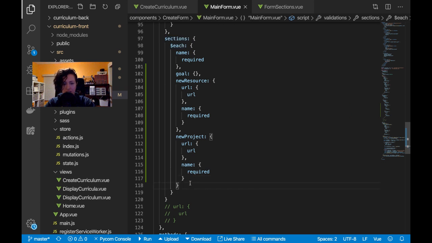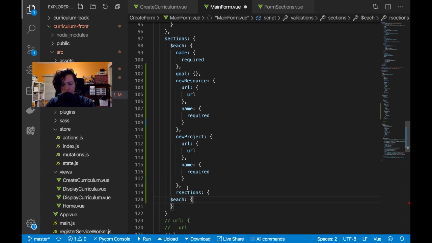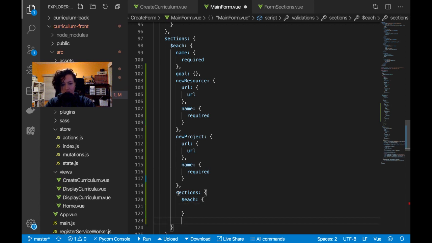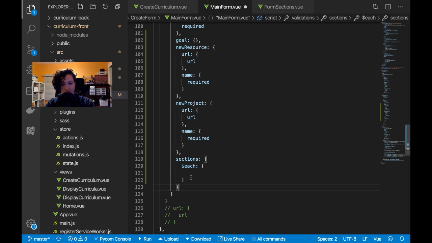So at the end here, I'm going to do resources, or I guess, oops, what am I doing? Okay, so get rid of that. So each, which is an object, and then I'll close that.